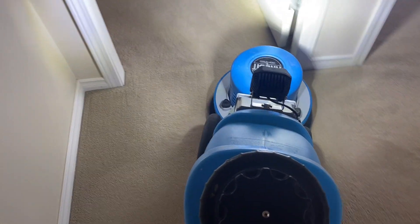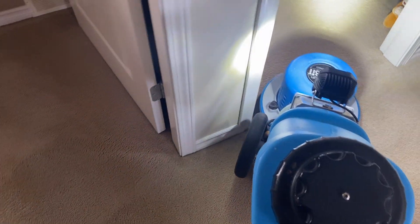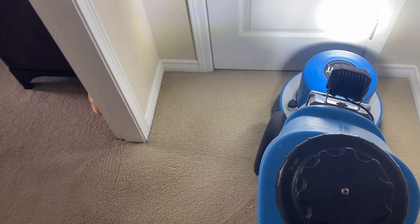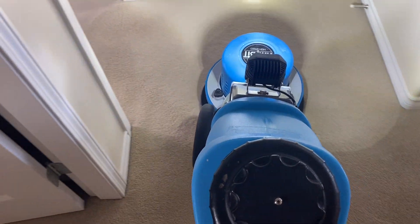I'm really glad I put this tank on with the light because I can see things so well. I'm able to get into the edges and corners, and the fiber pad is hanging out the edge a little bit so I can get right up to the edge without any problem at all, obviously.